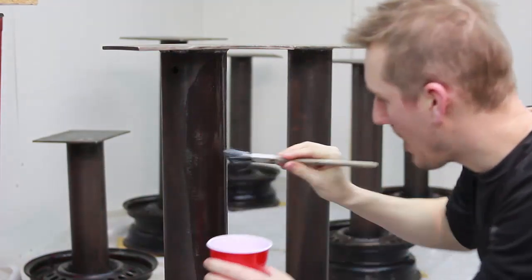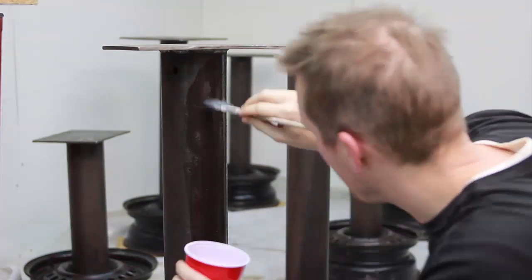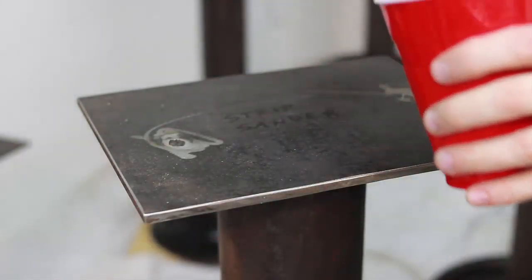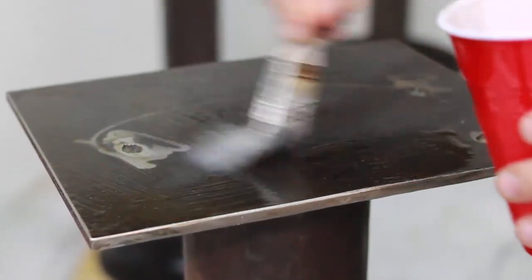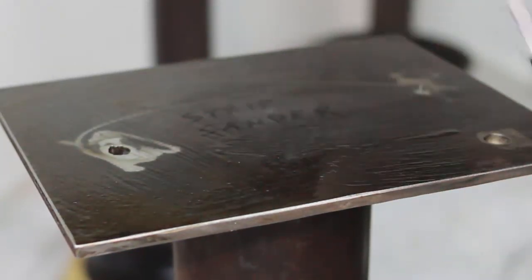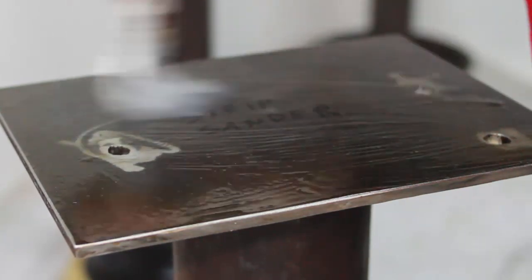Kind of goes on like polyurethane, like a thin polyurethane. It kind of feels like a polyurethane too. I got some on my hands and it's that same kind of sticky polyurethane.